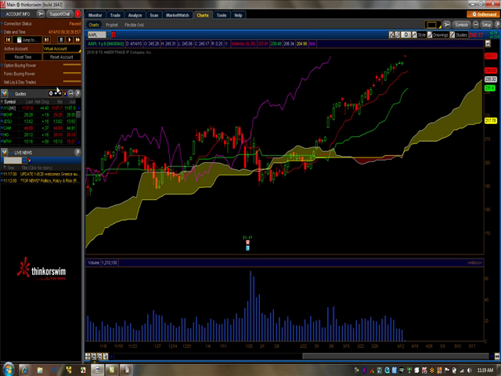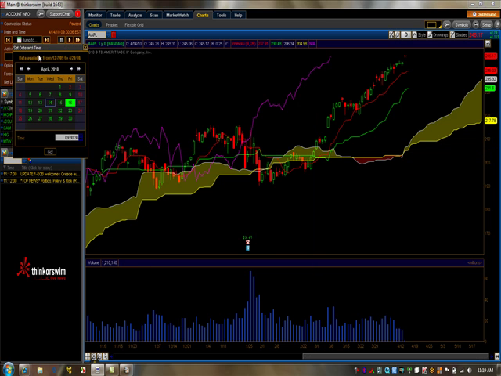Okay, now the first thing we want to do is go to this bar right here, which we had chosen to be 3/1/2010. So over here, I'm going to click on this icon that says Jump To, and you can see that it pulls up everything. So 3 is March, and let's see what the date is, 3/1. So I'm going to choose 3/1.